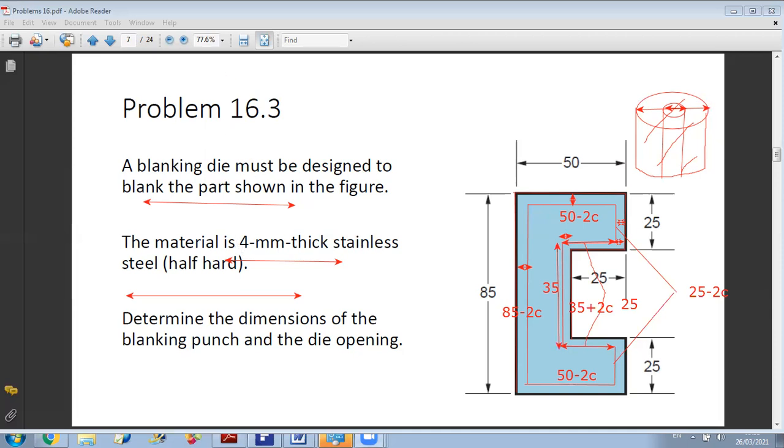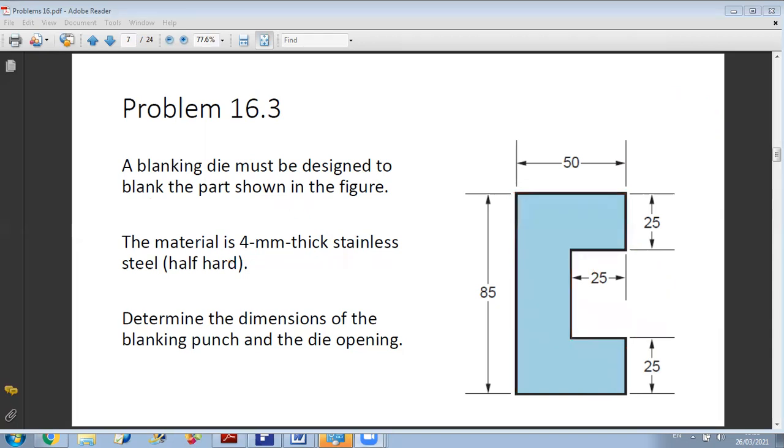So we determine the value of C, then we will be able to draw the cross section and determine the dimensions of the punch. Any question on this, how we determine the dimension of the punch? Okay.